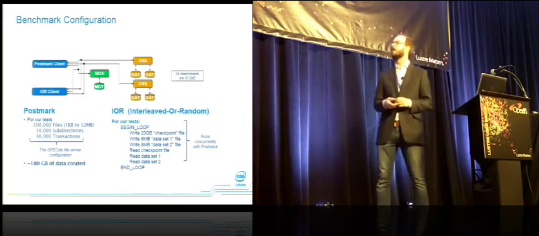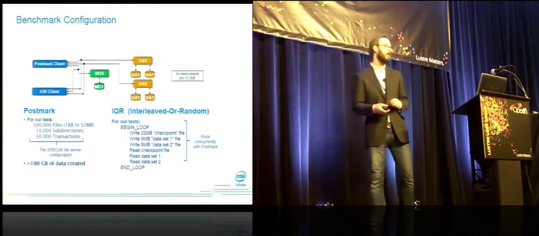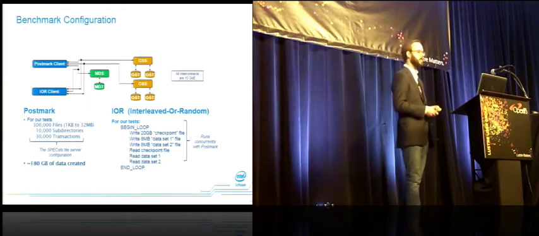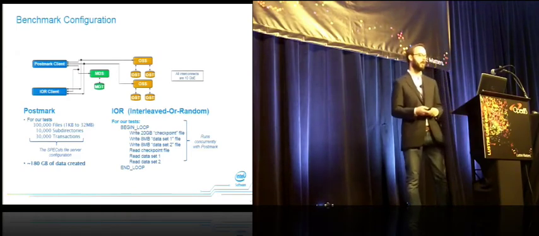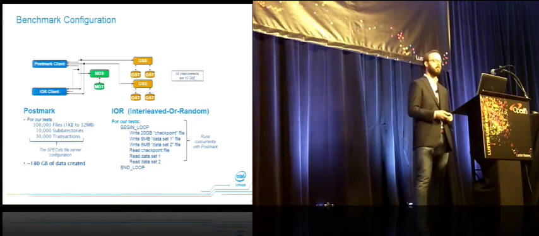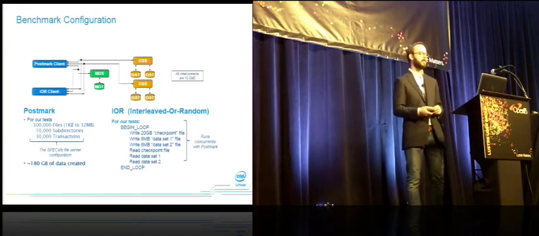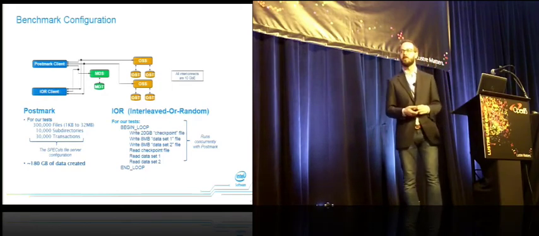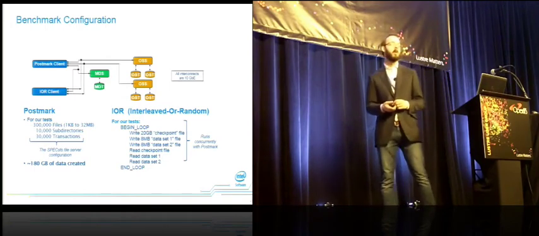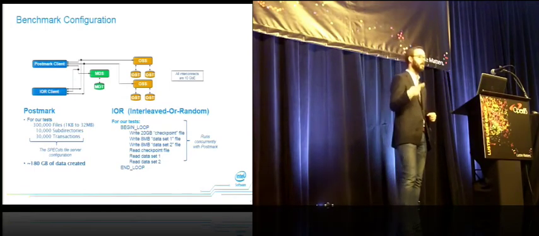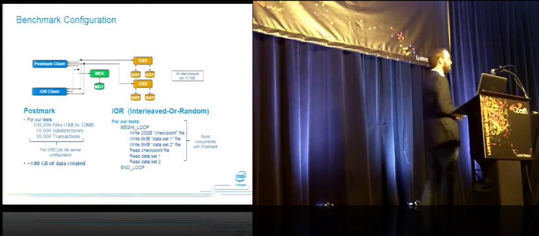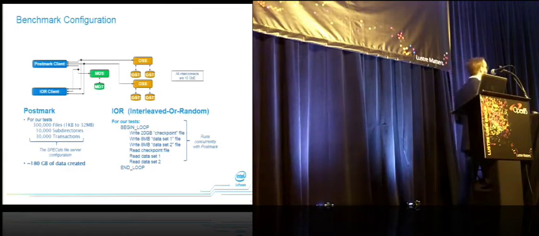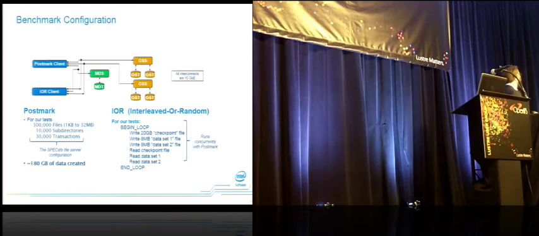So here's a diagram showing the benchmark configuration. We've got the 2 clients there. We've got the Postmark client, which is running a SpecFS-based file server kind of configuration workload. So we've got 300,000 files from 1K to 32 megs, 10,000 subdirectories, 30,000 transactions. And then we're simultaneously running IOR on the other client. That IOR is doing a loop of a 20 gigabyte checkpoint file, and then we've got some data sets in there. Those are running concurrently to simulate multiple clients with significantly different workloads on the same storage system to see how hinting can impact that.